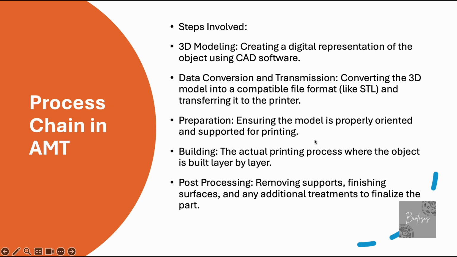Now preparation is ensuring the model is properly oriented and supported for printing. Many times there are things that we want to print that need support, so we also print in a support bath. The printing is actually happening in a liquid or gel-like solution. The print head is dipped into the gel and it prints.